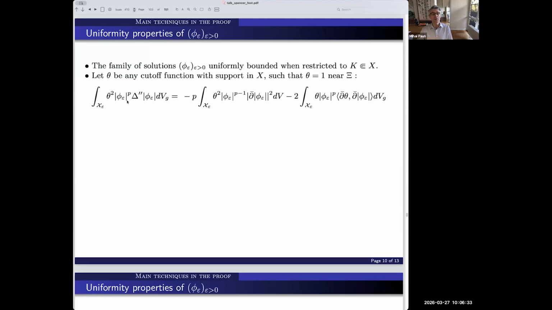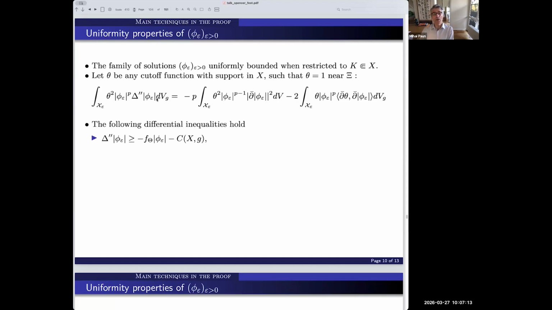Now, usually, when you write this kind of formulas, there is of course a boundary term. And then here we have two boundaries, right? The small one, the boundary of the ball of radius epsilon, and then the boundary of X. Now the boundary of X is out because of this theta, and the boundary of the small one, so to speak, is vanishing because of the condition we impose on phi. Okay, so all in all, we have the same way of integrating here as in the compact case, if you want.